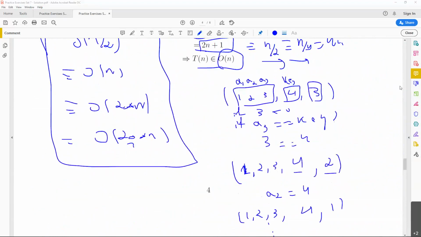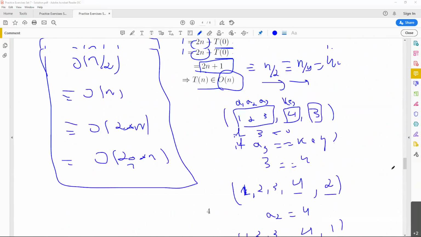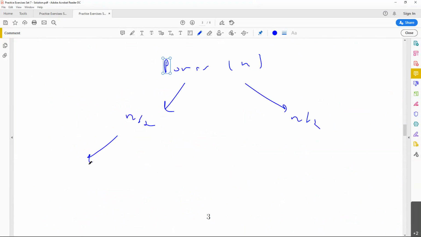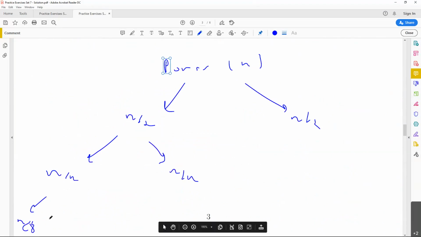Because it's allocated in memory, we don't have to calculate it every time, 100%. Exactly. Okay, so power n over 2, n over 2, n over 4, n over 4, n over 8, and so on.